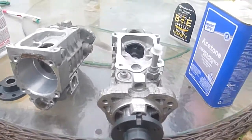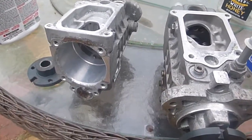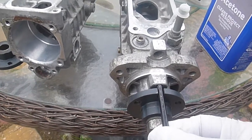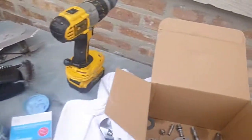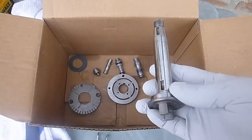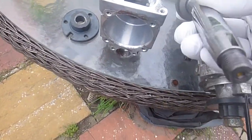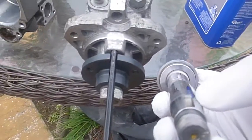This pump I already took apart and rebuilt it and I actually have a question. The primary shaft here has a lock point, and that's your top dead center for your pump. But in order to set that properly you have to know where top dead center is on the main shaft. Here's the main shaft, and on this one when I took this pump apart I marked where that top dead center mark was.